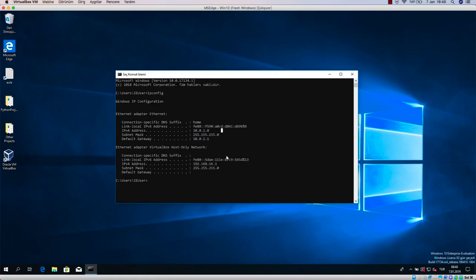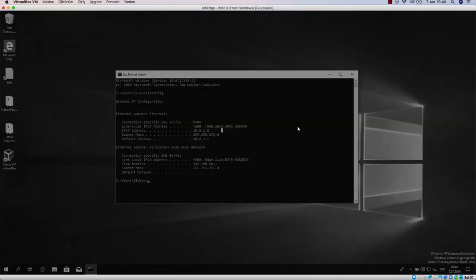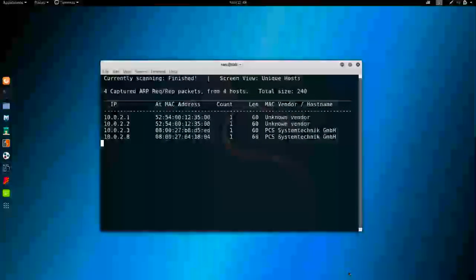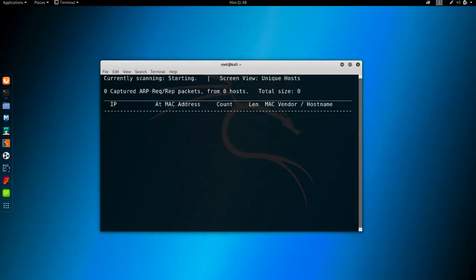So right now I can actually turn down this Windows machine, and after I finish this netdiscover or network scanner program, then I will be able to open it again and test it. In order to save RAM, I'm just going to close it down. So let me go back to my Kali Linux here and hit Ctrl+C to exit out of this.